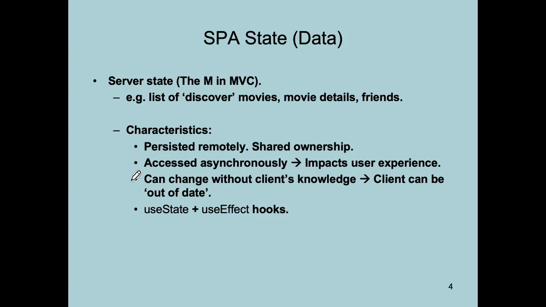So, let's suppose we had the ability to make changes to a movie's details. Okay, let's just imagine that. One user might make a change to a particular movie's details and persist it back on the server side. But unless another instance of our client has explicitly refreshed their page, if they happen to be looking at the same movie, they won't be aware that a change has been made to the movie data. So that's obviously an issue. Potentially, the client can be looking at out-of-date data. There are ways to overcome this, but again, that's not what we're necessarily looking at today.